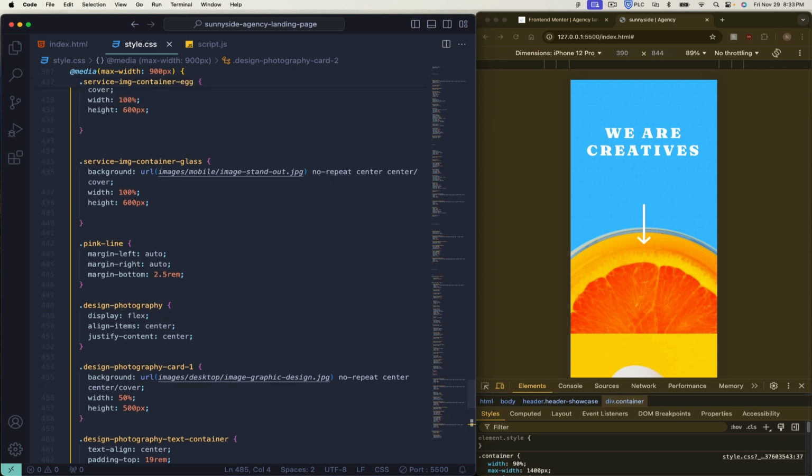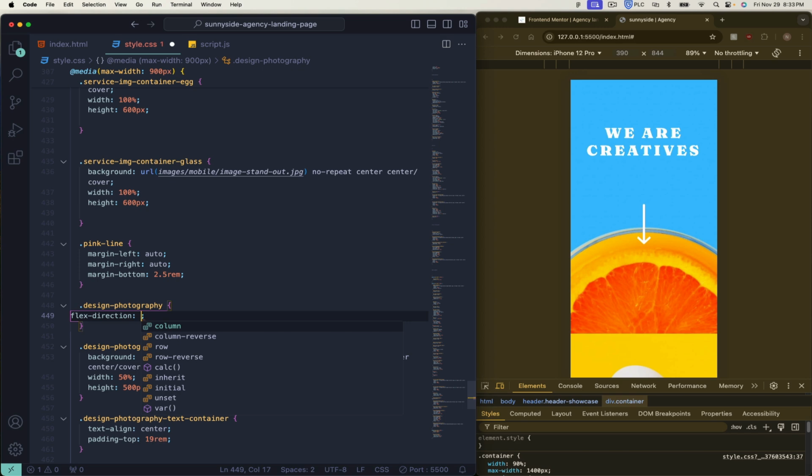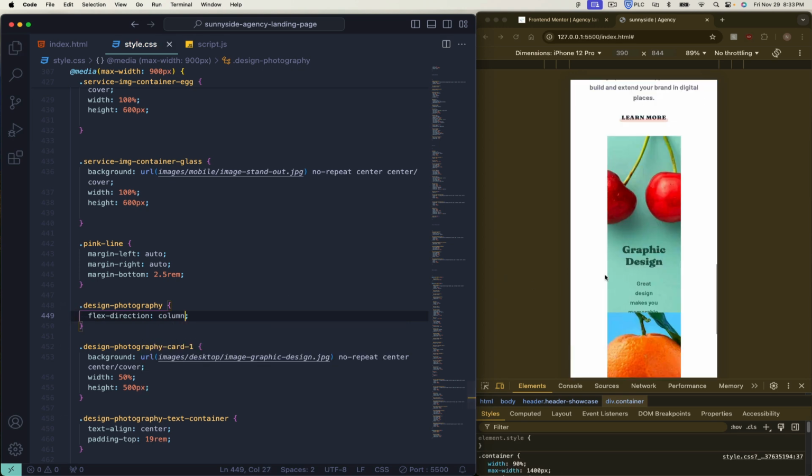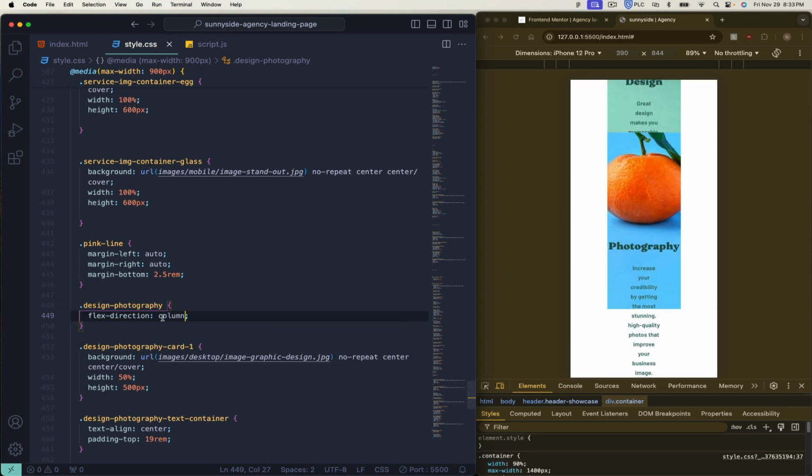Let's see, design photography. Design photography is still going to be flex, but they're going to be on top of each other. So again, we're going to switch it to flex direction of column. So it's up and down. There we go. So it stacks them. And then we're going to go down to card 1, and we're going to do the mobile for that one.